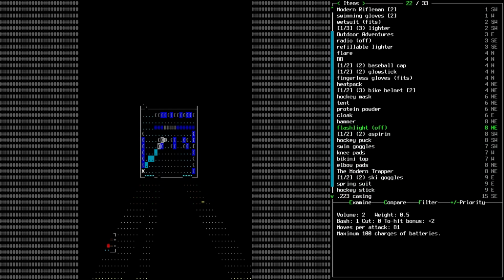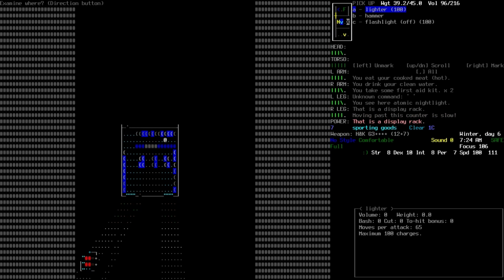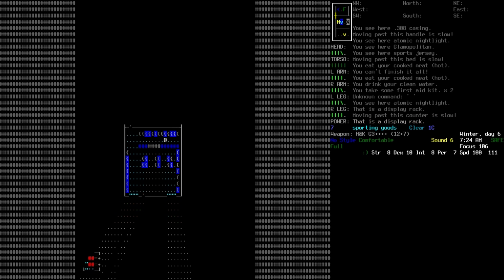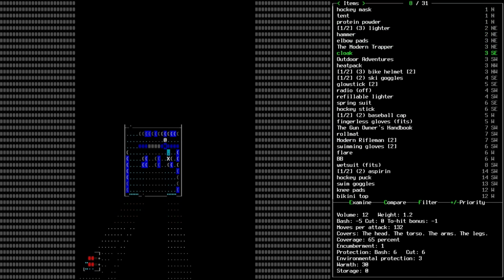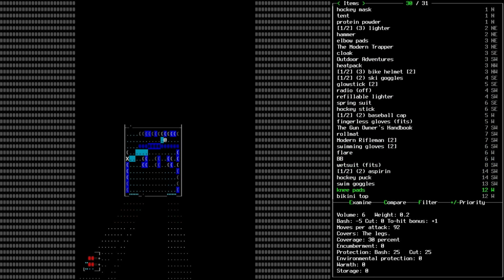So I guess, after all that, I can just grab the bits and pieces. I'm pretty sure protein powder isn't the greatest thing ever. So, grab ourselves another flashlight. You never know when you're gonna need another one of those, because batteries seem to be a very scarce commodity. So, just take another look around. We have a flare. That's no good for us. Where is it? Glow sticks, radios. I'm pretty sure that I saw something else, but... Well, I guess I could use a heat pack. Who knows when that might come in handy.